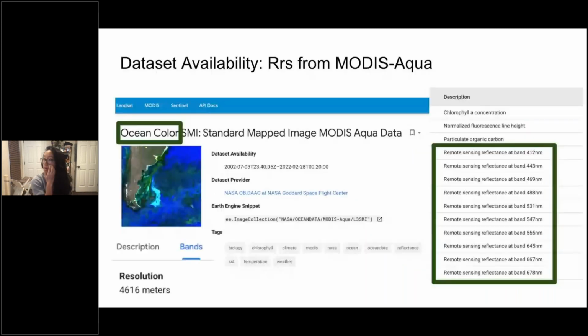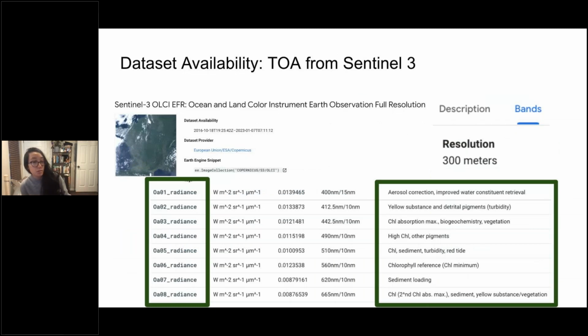If you wanted a classical Rrs MODIS Aqua product, the level 3 OB.DAAC version already exists on Google Earth Engine. And maybe for your region of interest, Rrs is perfect. You can survive with a 4 kilometer pixel just to do exploratory work. So you could do that right now, and you could even get chlorophyll-a. That's good to know, but maybe you can't afford that spatial resolution. Then maybe OLCI is more interesting, but it's important to realize that what's currently available is top of atmosphere radiance at this point.